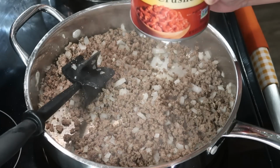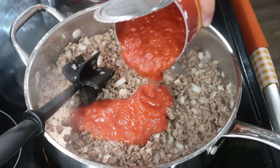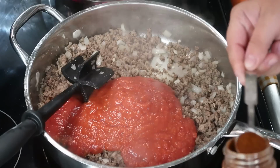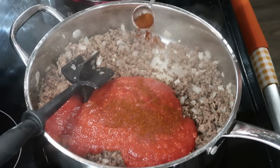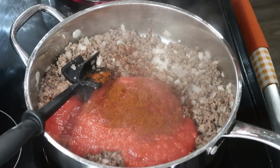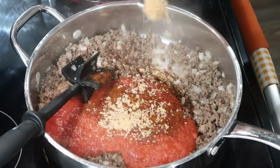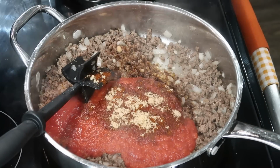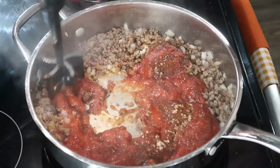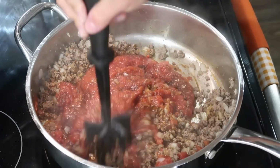Next, I'm adding in 2 cups of crushed tomatoes. All I could find was this 28-ounce can, so I'm not gonna quite add the whole thing. The recipe also calls for 2 teaspoons of chili powder. I'm gonna go not quite 2. You can always add more in later. Also, we're gonna add 2 tablespoons of brown sugar, and then 2 teaspoons of Worcestershire sauce. I'm gonna stir this all together, and this is gonna simmer for about 10 minutes.